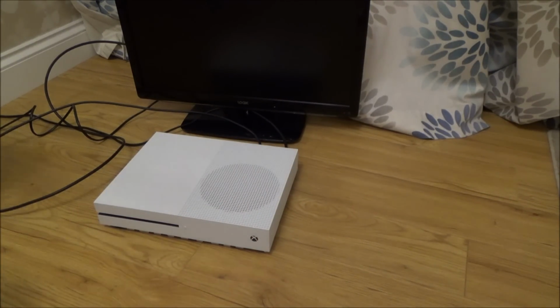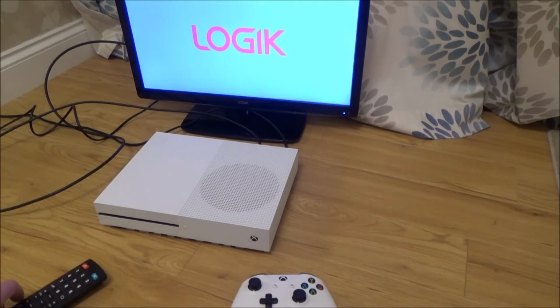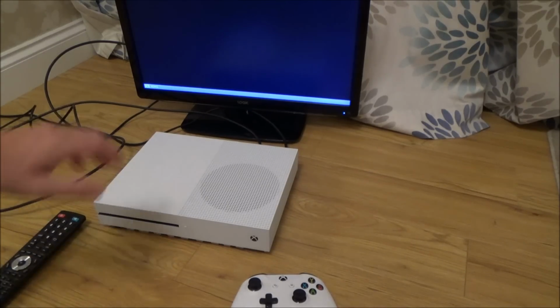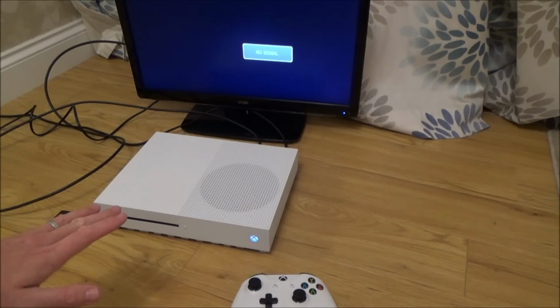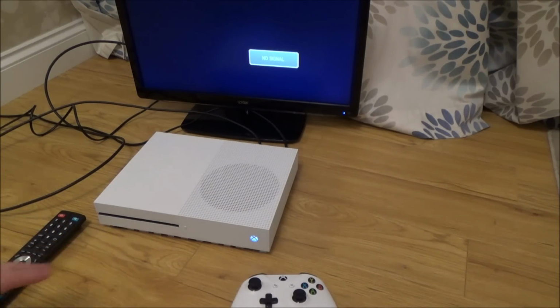So I'm turning it on at the wall now. I'm going to turn on the TV first of all. Right, okay, wait until the TV comes on and we'll see whether it turns on or whether it just pops straight off. It might not even turn on now. I really don't know if this is going to work or not. Right, we're on HDMI 1, that is the one I'm plugged into. So here we go. Excellent. Okay, that's good, it hasn't turned off yet.